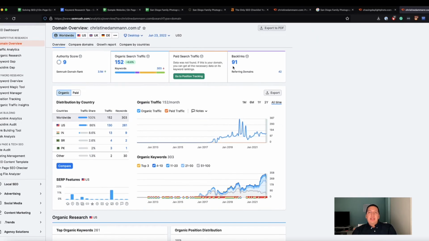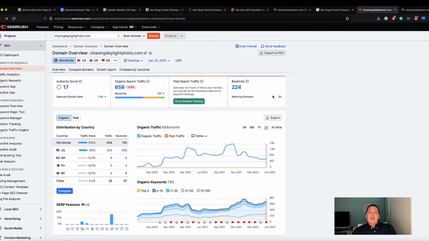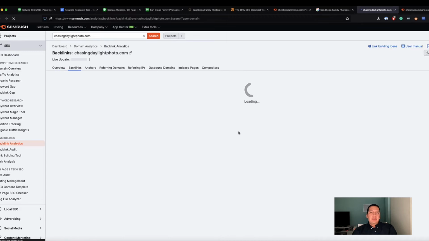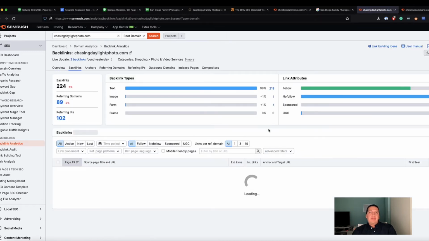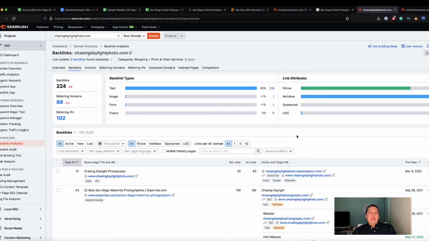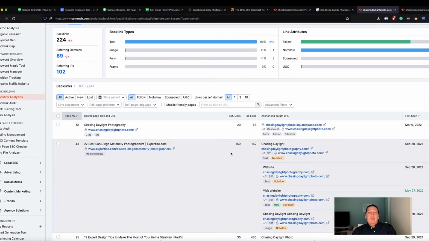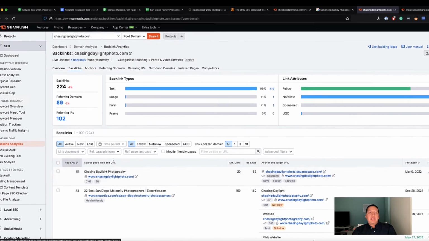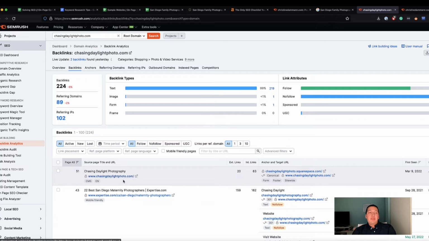So what that means is we have more referring domains, or websites talking about us, right? Every website could have different people referring over to this competitor's website multiple times, which is why we see the difference in referring domains and backlinks.